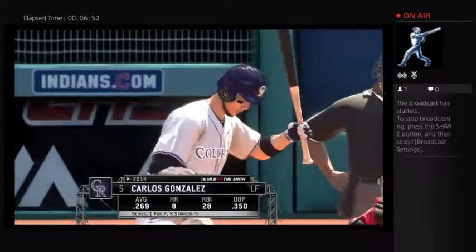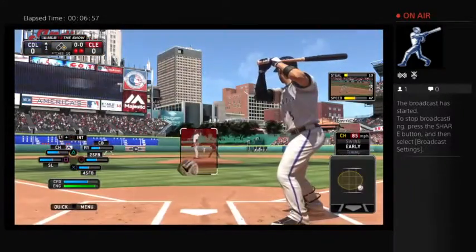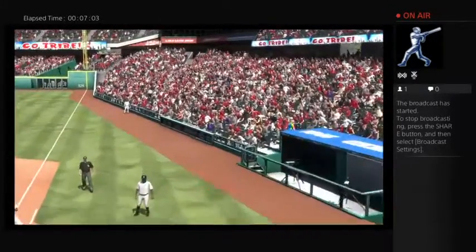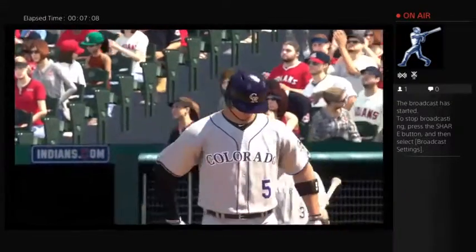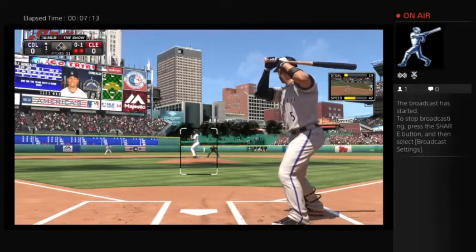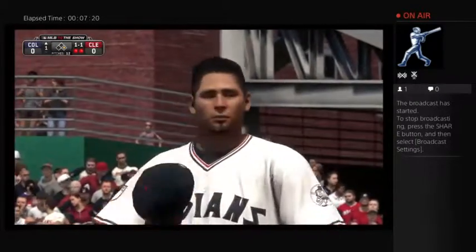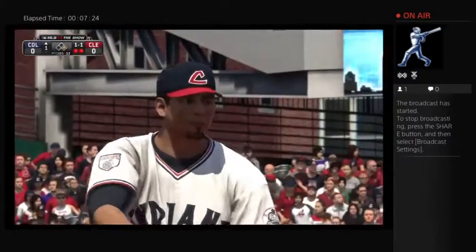Carlos Gonzalez will get his first cuts here with 2 gone now and a runner at first. Here's the first offering. Good swing there, but this is foul off to the right side. Off the plate and in. It's a ball and a strike. And that's the right spot for that slider. Really try hard to tie him up inside. And that's a good job to lay off, too.